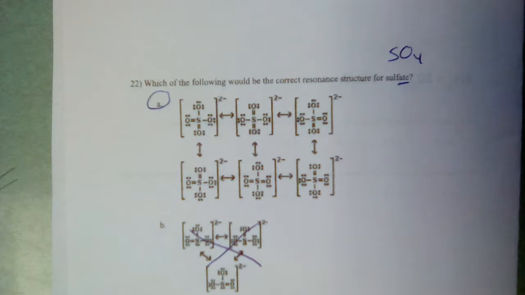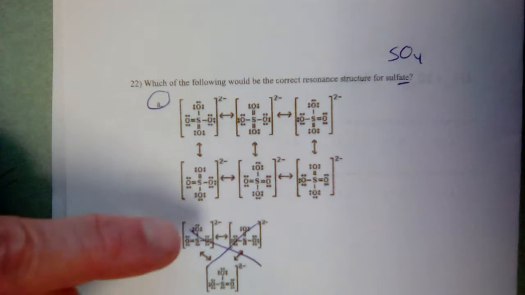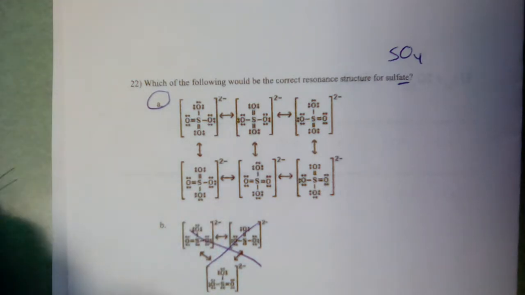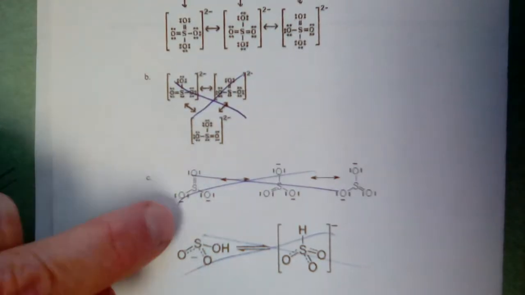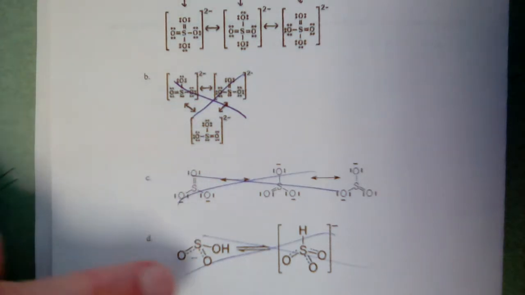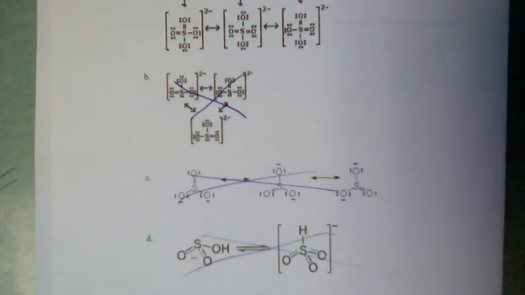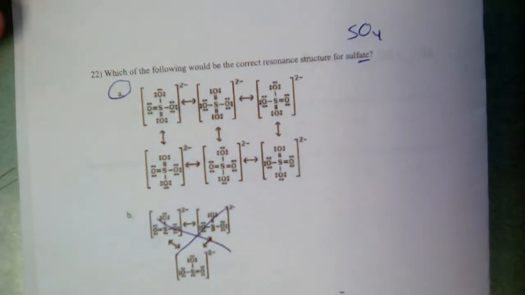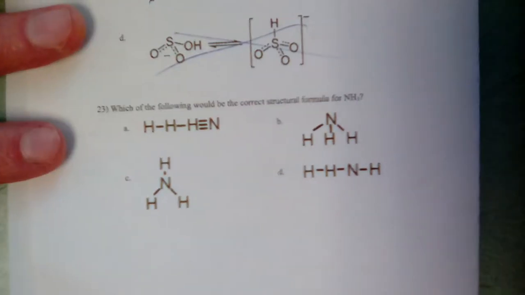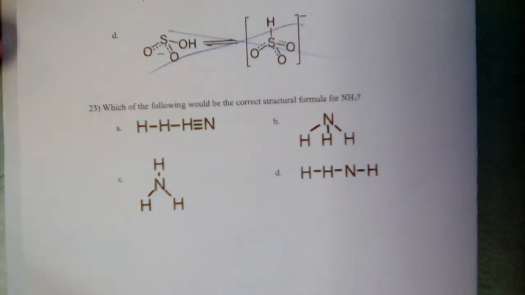Hopefully it'll be that easy. I mean, you're not supposed to be able to draw these structural formulas. That's what we were told anyways. So I'm hoping that you can just simply look at the formulas of these. That's one sulfur, three oxygen, so that would be SO3. That's one sulfur, three oxygens, and a hydrogen, so that's HSO3. So the only one that actually has the formula SO4 is this one. So hopefully we'll be able to use that kind of process of elimination to figure out which is the correct resonance formulas. If not, it's only one question, so hopefully it won't hurt you too bad.